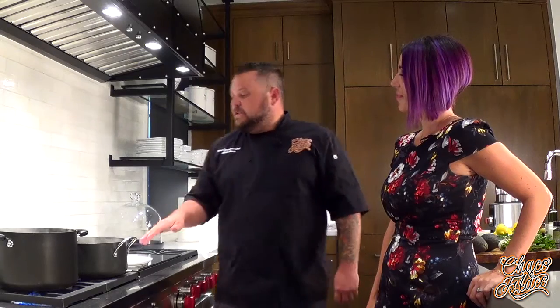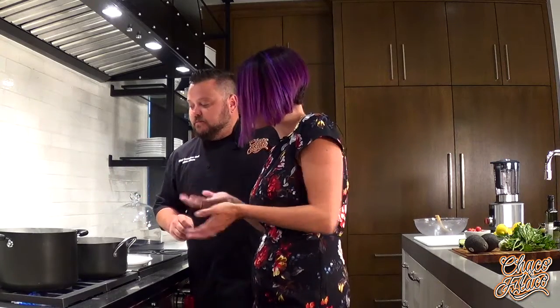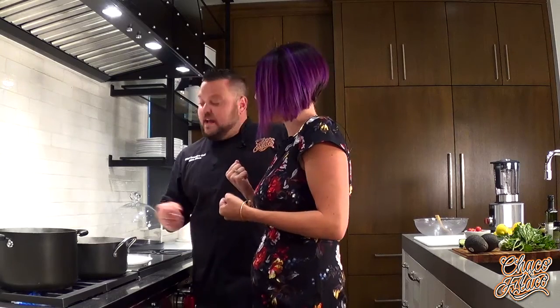So we're going to let these go for about 4 to 5 minutes or until they're done. The pasta's about 8 minutes, and we can get started on cutting up the vegetables. How do I know when that's done? Just check it. They'll start curling up. Honestly, I would have no idea. I've never cooked lobster. Yeah, absolutely.